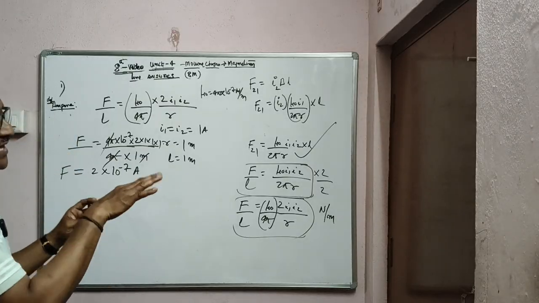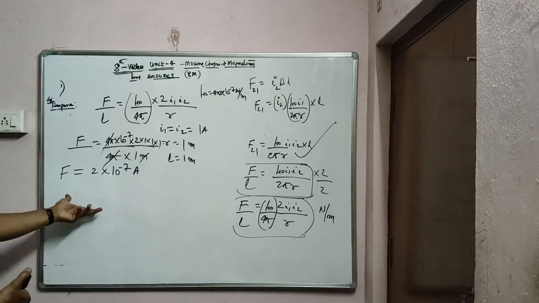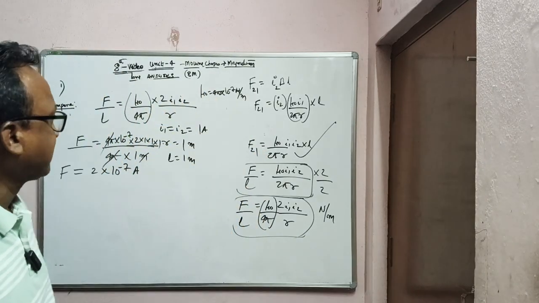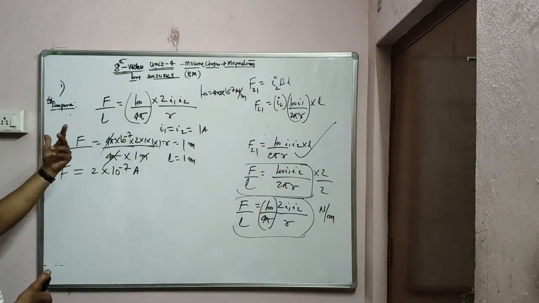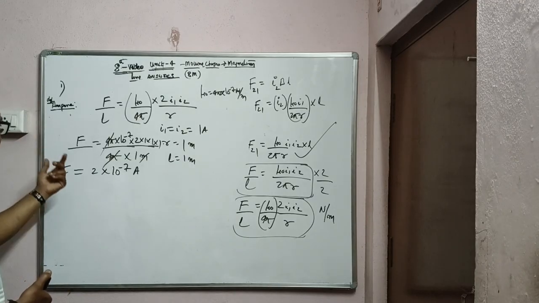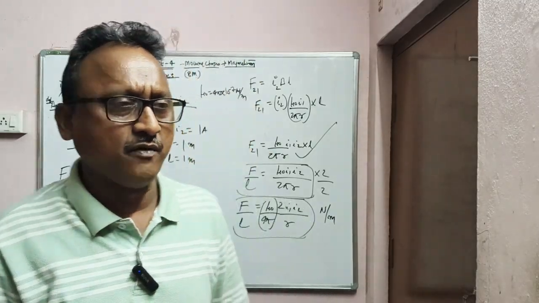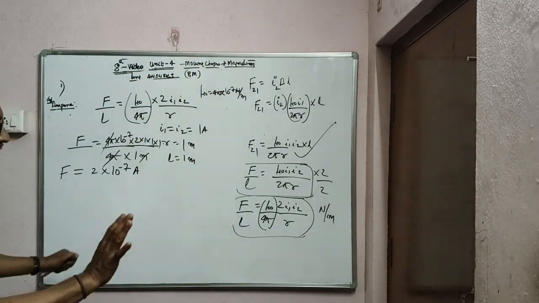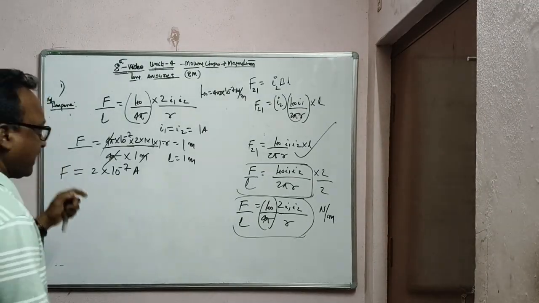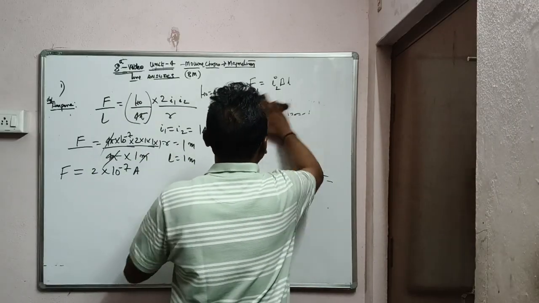In the same way, if the current is flowing in opposite direction, then 1 ampere is that current flowing in the two parallel infinite conductors, in opposite direction, when the length is 1 meter and the radius is 1 meter. Okay? Then the force of repulsion between the two conductors is 2 into 10 to the power of minus 7 newtons. This is the definition. Like that you can define. Okay, na? Clear? Right. Depending upon the requirements, you have to define 1 ampere.